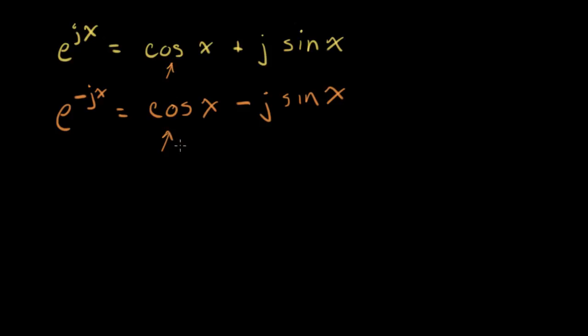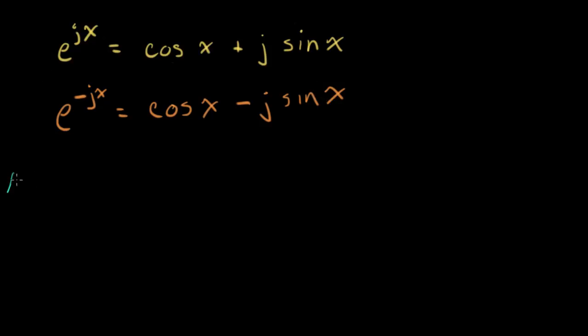So what I want to do now is take a second and see, if we had our signal expressed in these exponentials, how do we recover the cosine and the sine term? How do we flip these equations around so we can solve for the cosine and the sine? It's a simple bit of algebra here. It's good to see. All right, so if I want to isolate the cosine term, to do that, what I'm going to do is add these two equations together, and the plus and minus are going to cancel out this second term here. That's what I'm going for.